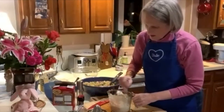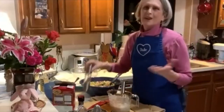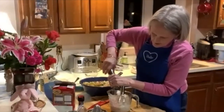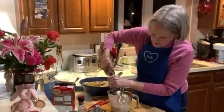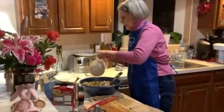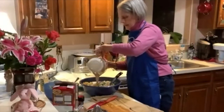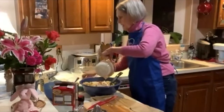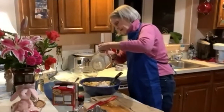Give it a stir. Why not? A little more pepper. It's the spice of life. I'm going to give it one more stir. And I'm going to pour in the dressing. I have a spatula here so I can get every last little drop.